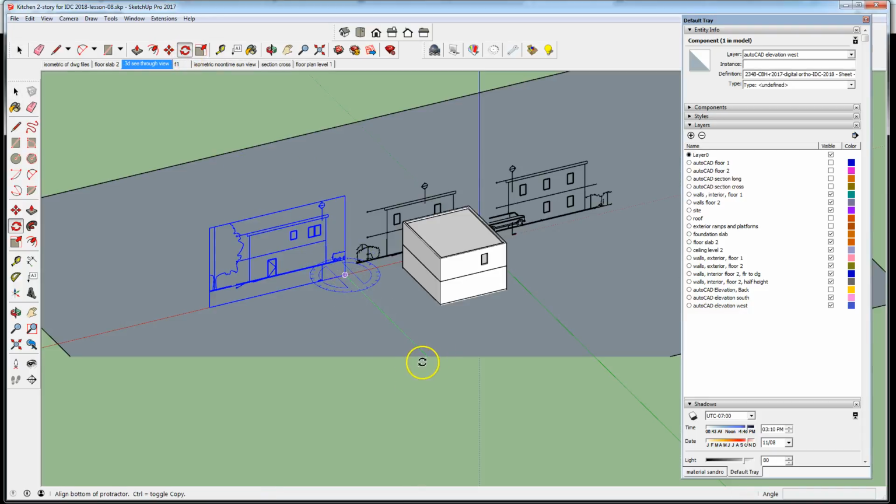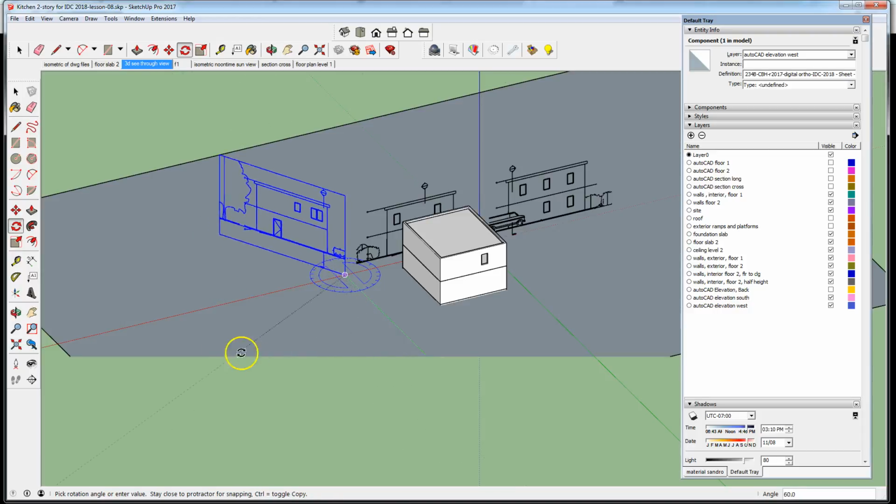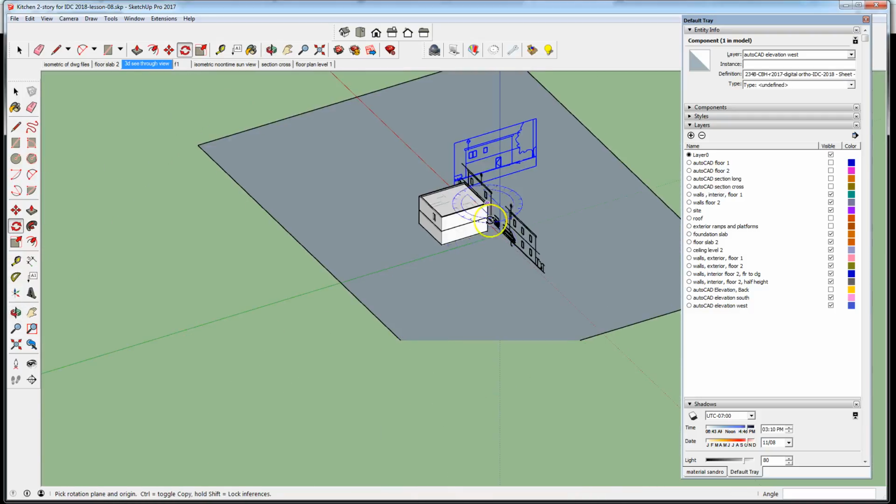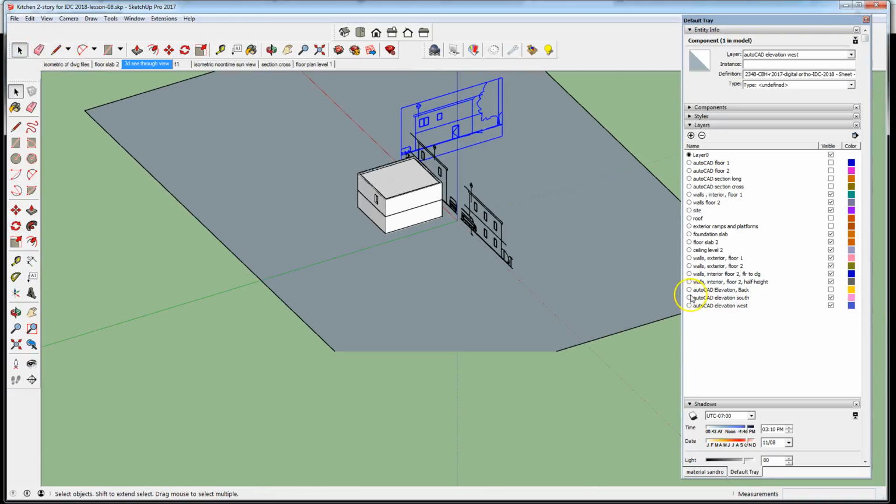So I'm just going to take that and rotate it 90 degrees that way. And that belongs on this side of the building. This is, yeah, the opposite side. And rotate. Well, we didn't assign a layer to it.